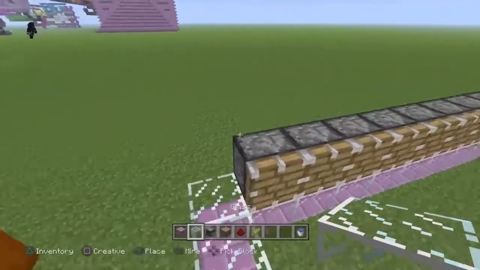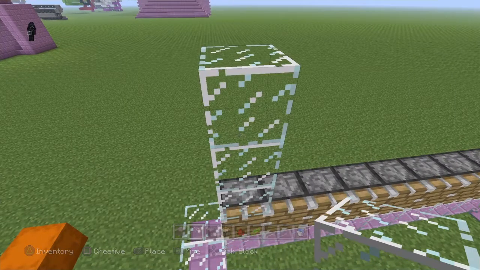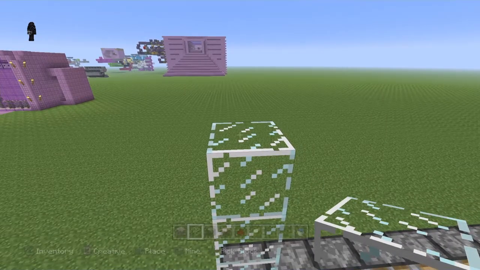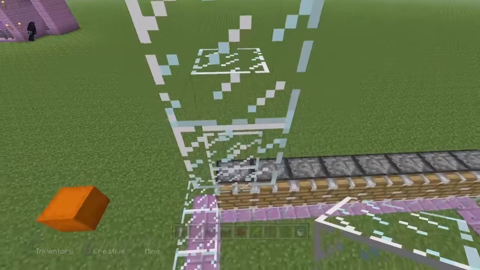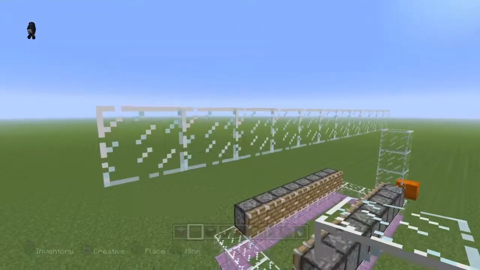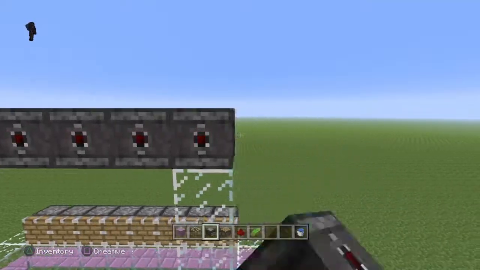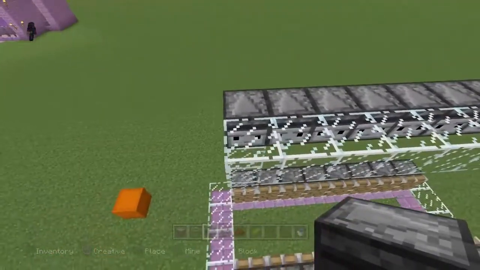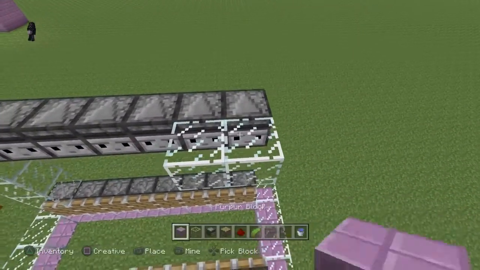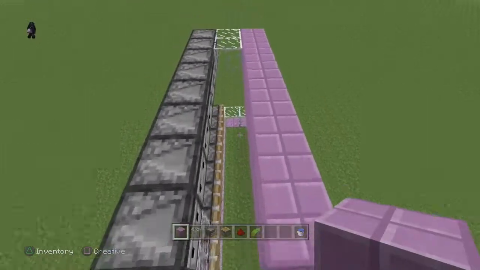And then I'm going to go ahead and go up 2, up 3, and I believe 4. Yeah, the 4th one I think is going to be my observers. So I'm just going to put a row of stand-in blocks there, and above each of these I'm going to stick an observer. All of them facing that way. And I'm going to go ahead and mirror that on the other side.